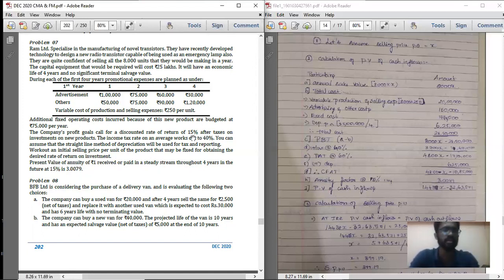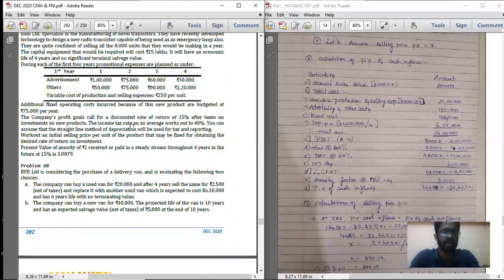So under discounted rate of return, that is IRR, the present value of cash outflow will be the present value of cash inflow at IRR. We have solved that sum. So this discounted rate of return is nothing but IRR. At IRR, the present value of cash inflow will be equal to the present value of cash outflow. Here we can easily calculate the present value of cash outflow. On that, if you multiply with the discounted rate of return, we'll get the present value of cash inflow, that is discounted cash inflow at IRR.